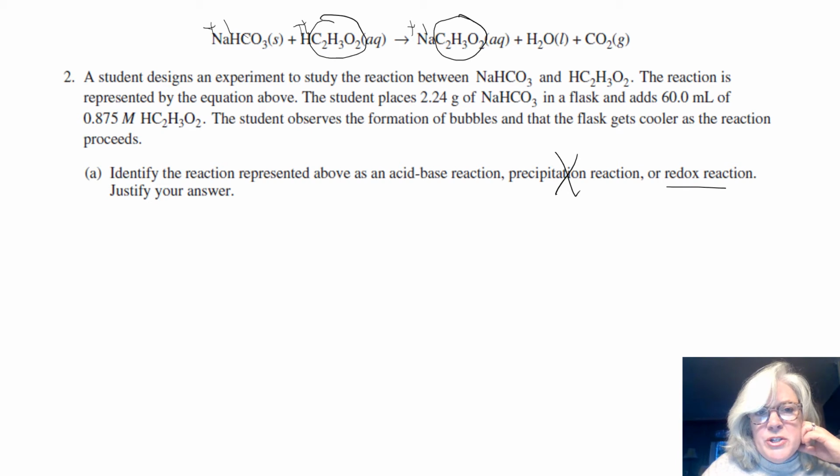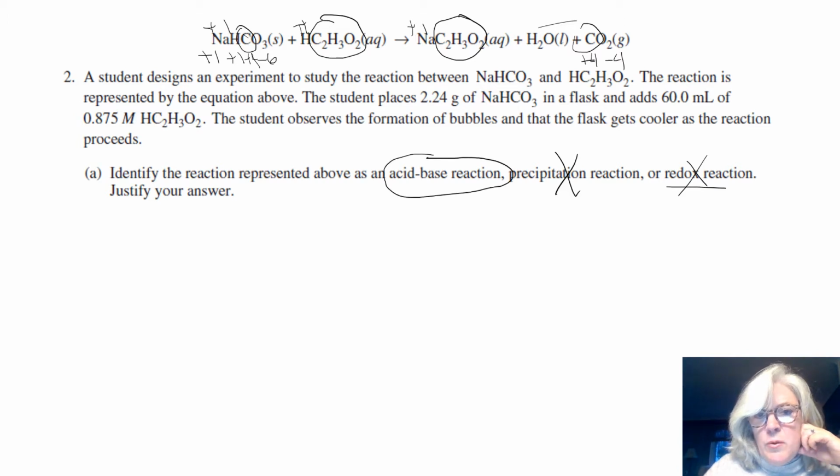Here, so we just want to look at this carbon atom and see if the oxidation numbers change from there to there. If that's a +1, that's a +1, the total of this is going to be -6. That must be a +4. So if we look at carbon over here, that's still a +4 because the oxygen is a -4. So it's not a redox reaction, which means it must be an acid-base reaction.